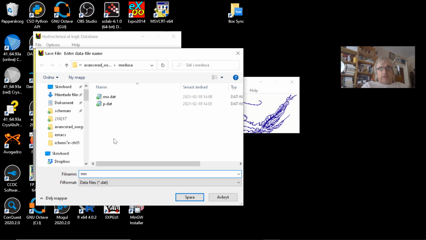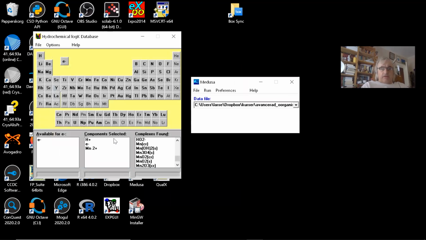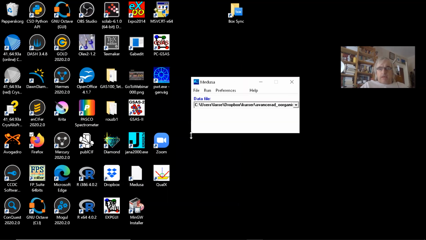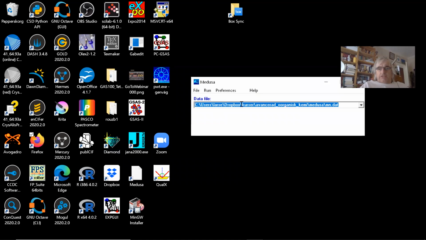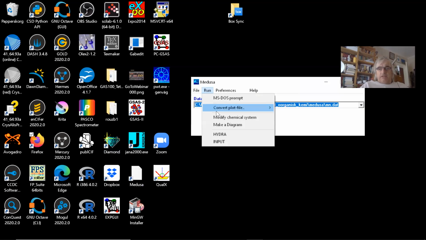The extension will be .dat. The program remembered where I was storing my files from yesterday: Users, Lars, that's my home directory, Dropbox, kurser, avancerad organisk kemi, Medusa, manganese.dat. Let's use that to make a diagram.